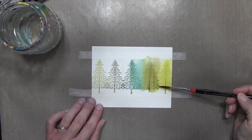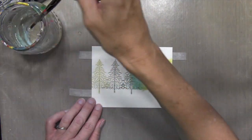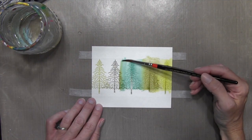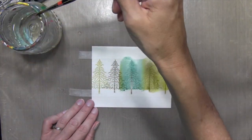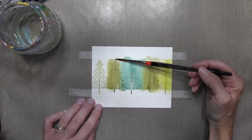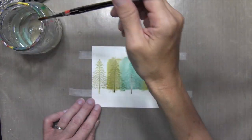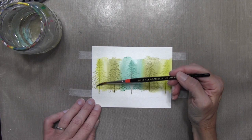So once I get to the edge, I'm going to touch it up a little bit on the edges of the masking tape, and then I'll start back in the middle, and I'm going to now move toward the left. And I'm going to be careful to go mostly just up and down. You don't want to do a lot of side to side because I wanted it to look more of just kind of some swishes that were going up and down. I didn't want it to be just random colors all over the place. I wanted it to be pretty consistent across. So I'm going to keep going all the way over to the left now.